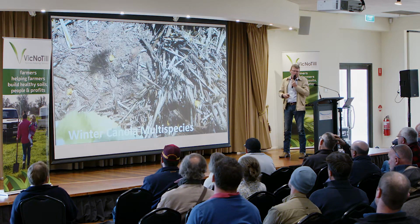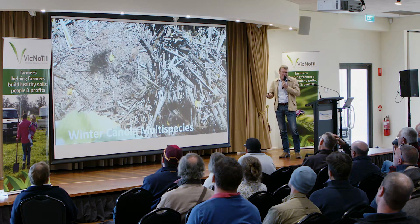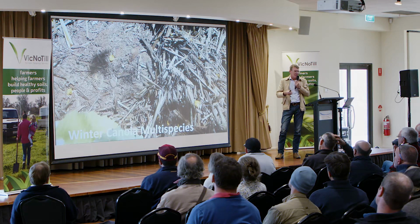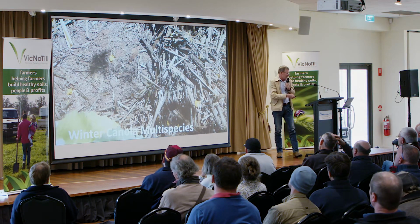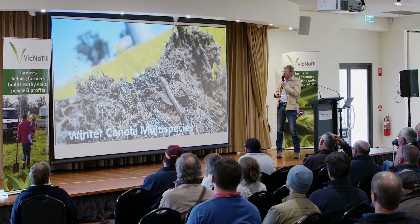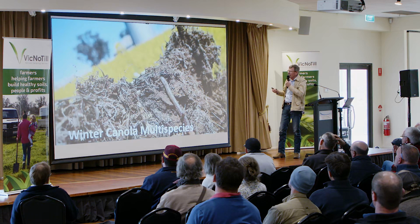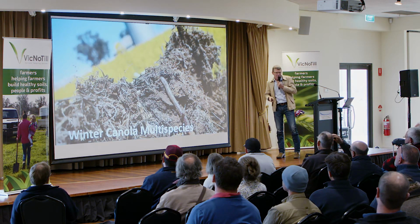And then when you start to peel the straw away, you start to see lots of fine root hairs from the crop. And it seems that when we've got high residue systems, you end up with a lot of fine root hairs trying to break down in the mulch. And then we end up with soil structure improvements and worms, quite surprising in canola crops, but this system seems to be working for us.